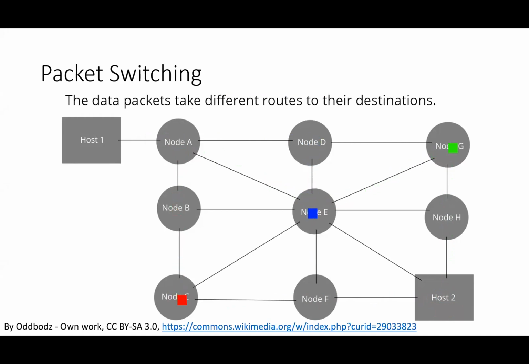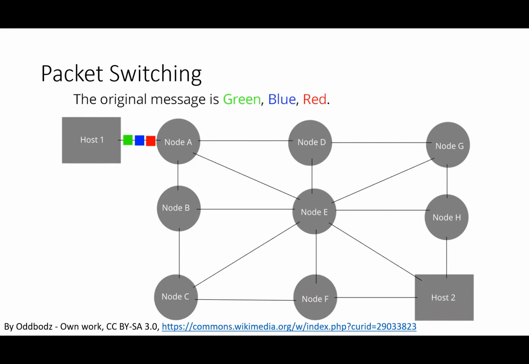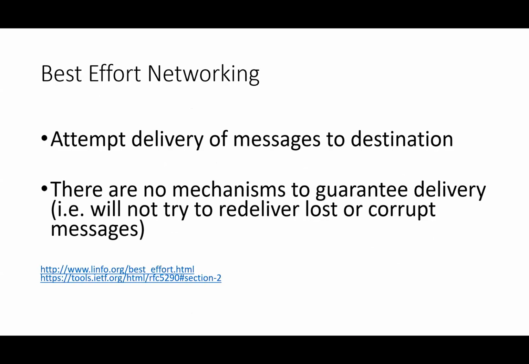Part of this concept was when the message gets to the host, there's no guarantee in what order the message is going to arrive. It needs to be able to be stitched back together in the way it was sent. So you can see that right there. So that's concept one, packet switching.